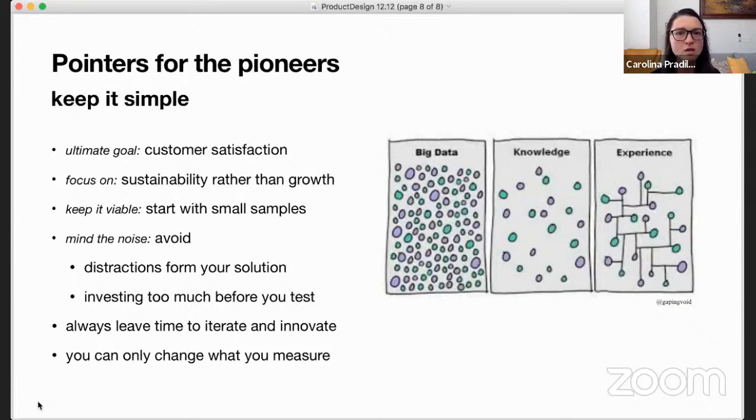Like whatever their competitor was doing that seemed successful, they started to implement that, and they ended up with what we called an elephant of a product that did everything but nothing. And it was just 2 years of getting distracted from their main solution because everybody else was doing something else, right? And the data says, but at the end, we forgot about the user. And that was a very, very interesting big lesson, because on the outside, the product was super attractive for investors and VCs, but the users and the customers were actually not engaging as much as when it was just a simple oriented solution. So mind the noise and always leave time to iterate and innovate.